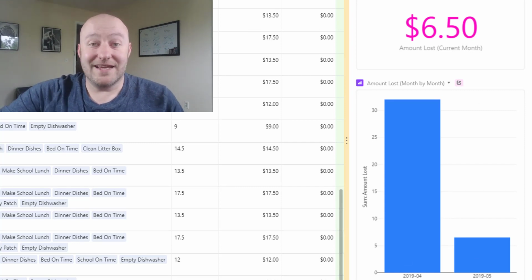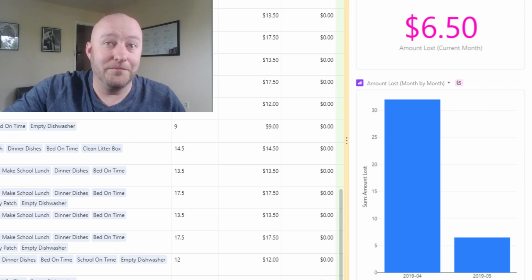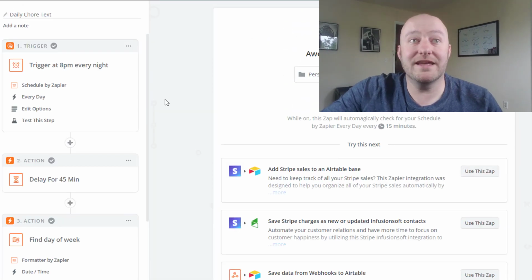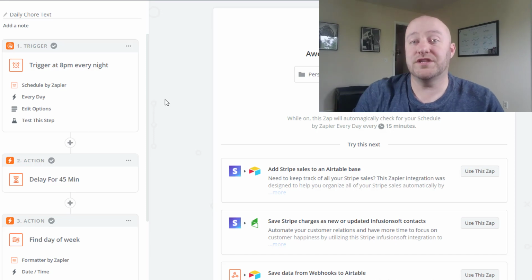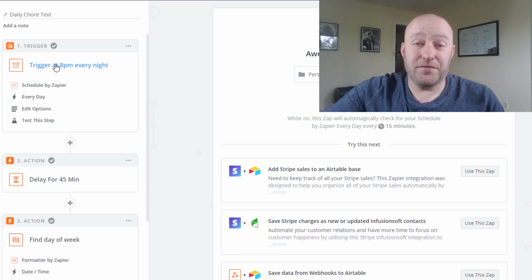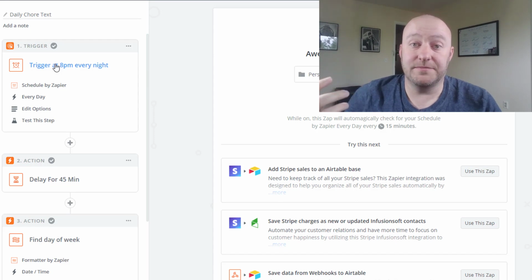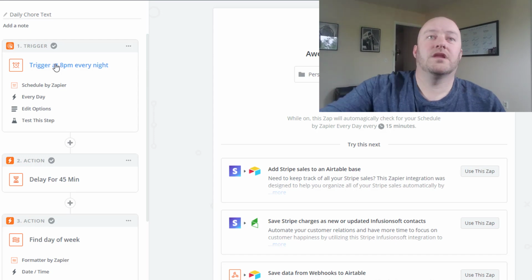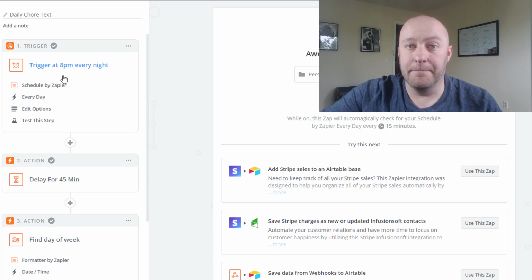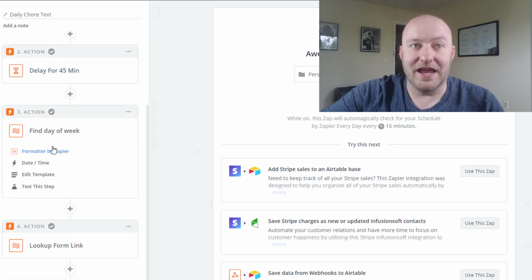So let's go ahead and take a look at the automation, which of course is kind of what makes this whole thing so incredible. Drilling into Zapier, we have an automation that's going to trigger every night. And so you see that it triggers, and unfortunately Zapier requires that it triggers on the hour. And for our purposes, I want that text to be sent out at 8:45. So first we set it up to trigger at 8 p.m. And then the next action is a delay for 45 minutes. So thereby getting us to 8:45.